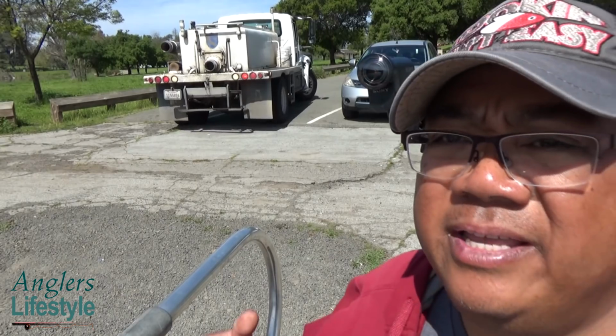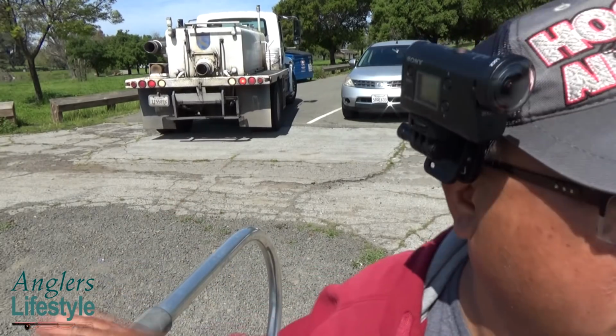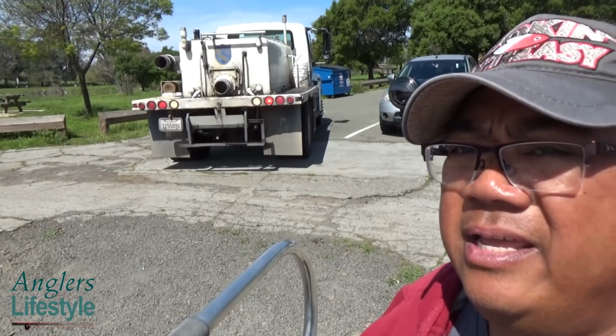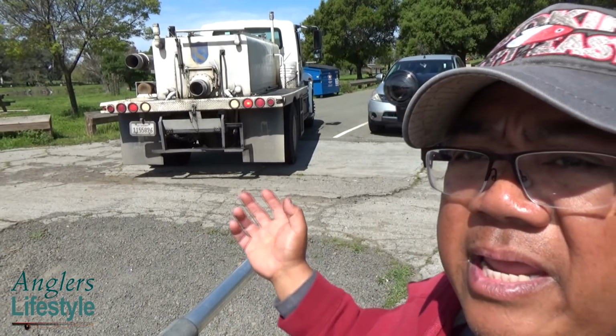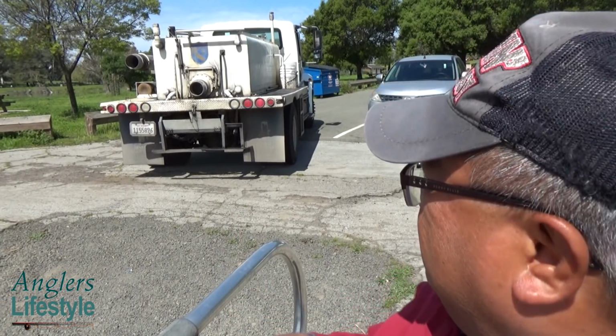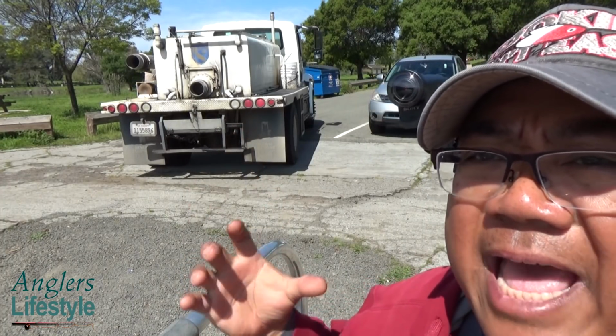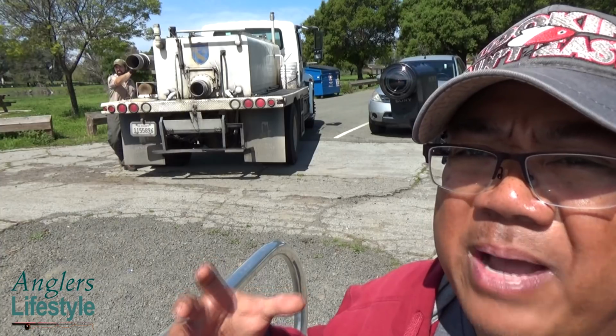So here's the truck. This is dock number 2, I believe, that we're in. And the truck normally pulls back. And this hole over here, they're going to attach a flexi pipe on it.